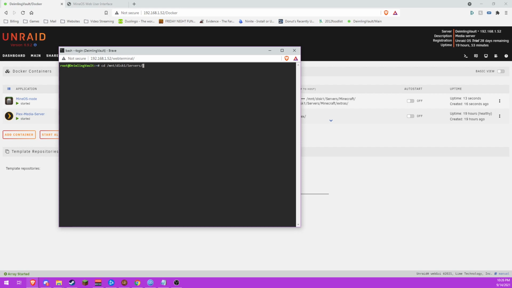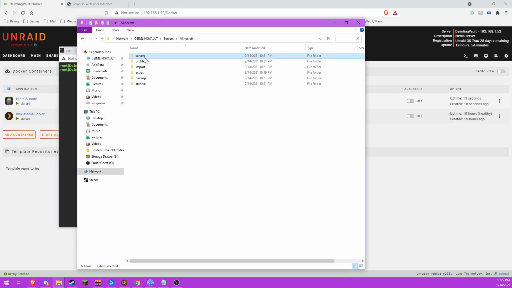So if I was to not press S and do tab, it would find system. So make sure you're case sensitive on these commands. Then next, servers, and then Minecraft, and then servers. Alright. So now we're in the servers directory, and if I pull up our directory here and go into servers, you can see that Sevtech is right here, and it has these 3 basic files.